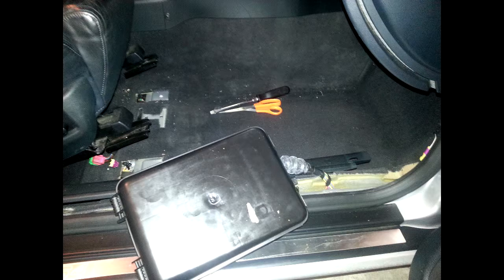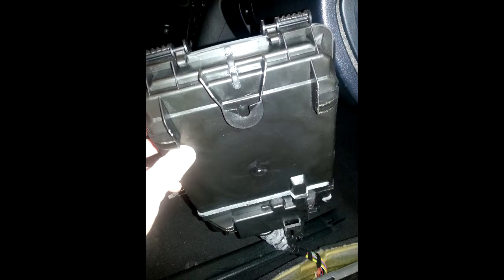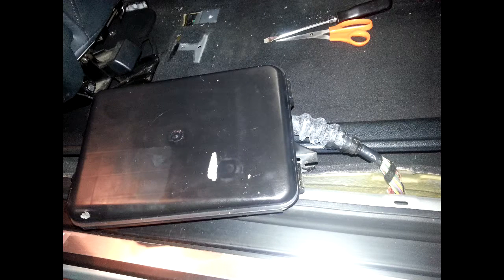Rather than wait for a tow truck to come and drag my ass home, I decided — well, it is a V6 — so let's see if we can just try to get this thing home in fifth gear. And sure enough, kicking and screaming, I got the car home. I just tried not to come to a complete stop unless needed, took some back roads to get home, and it wasn't that big of a deal.